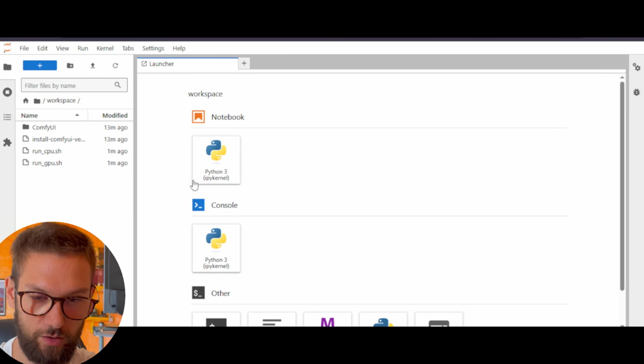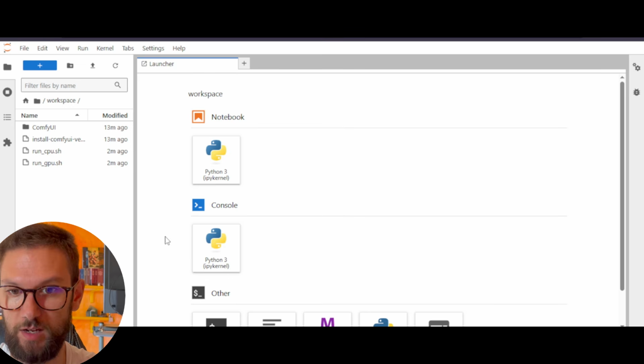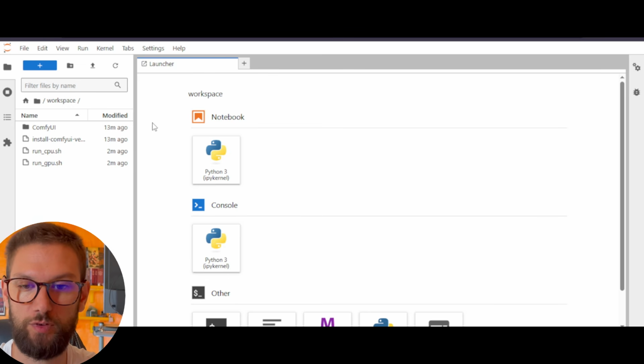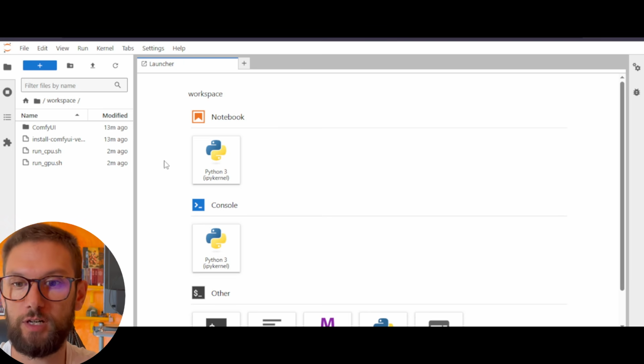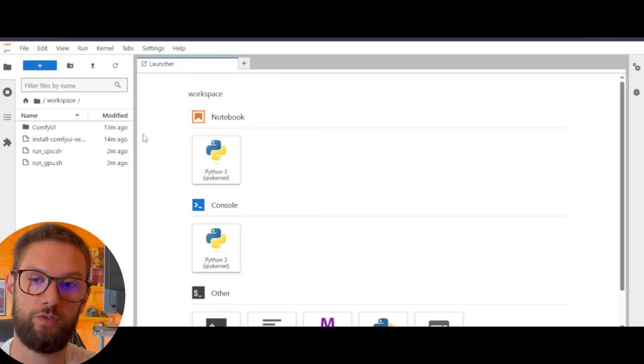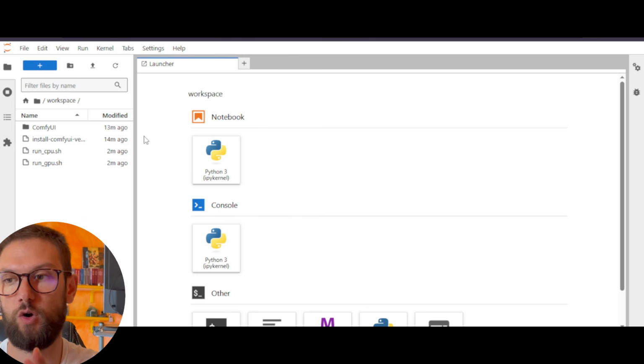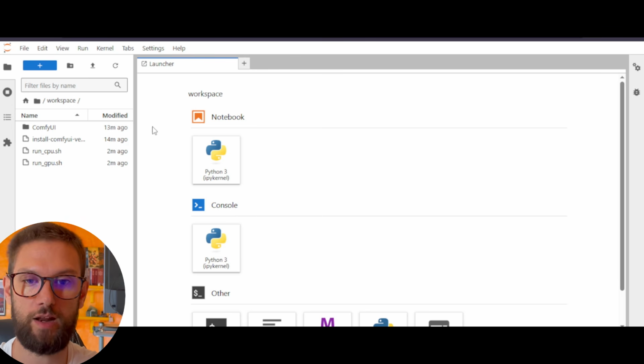You have to start ComfyUI from here, and you will manage ComfyUI from here. It's basically like having the folders of your own PC, but instead of having it in your own PC and occupying your memory and so on, you will have it here inside Jupyter Lab.